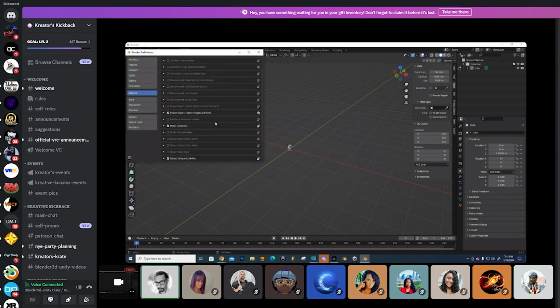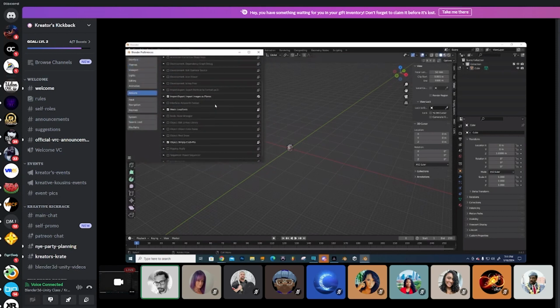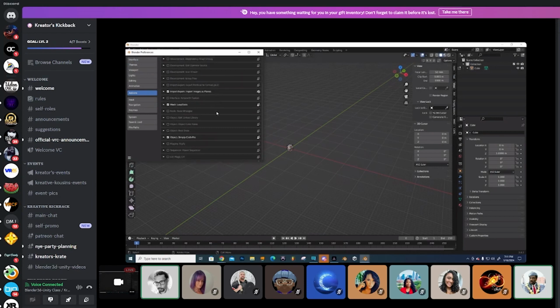Yes, the loop tools and the ANT landscape. Add landscape. Okay, that's what I missed. Now, for those of you who eventually will get into geometry nodes, I'm going to let you know now, this will not be the course for that. However, if you want to add this little add-on right here, this node wrangler, you may want to add this add-on as well.